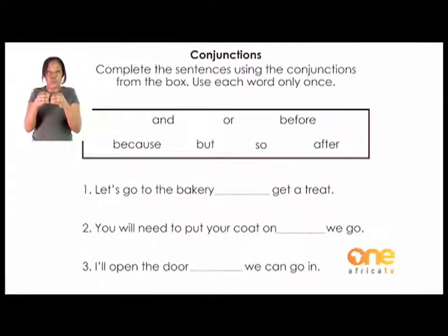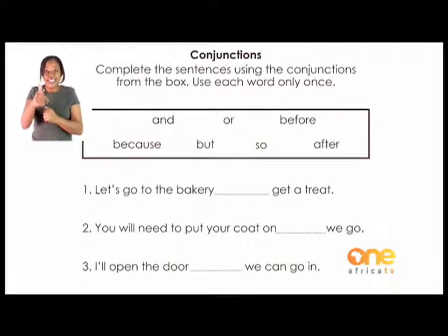So, when you use "so," it means you have to show the result of what came out of doing something, or when something happens, what happens after that. Before and after, they show the order or the sequence of things. How did they go? Before is earlier, after is later. Okay, so those are our conjunctions that we are going to use in these sentences.